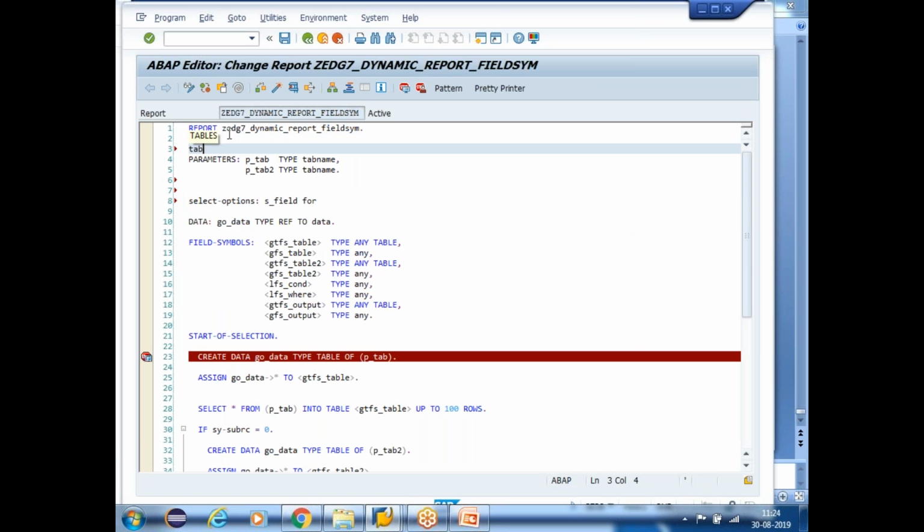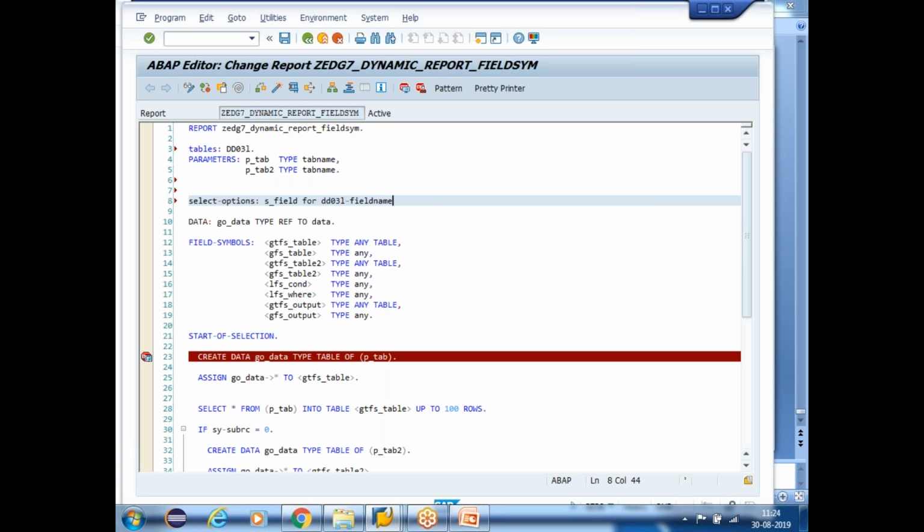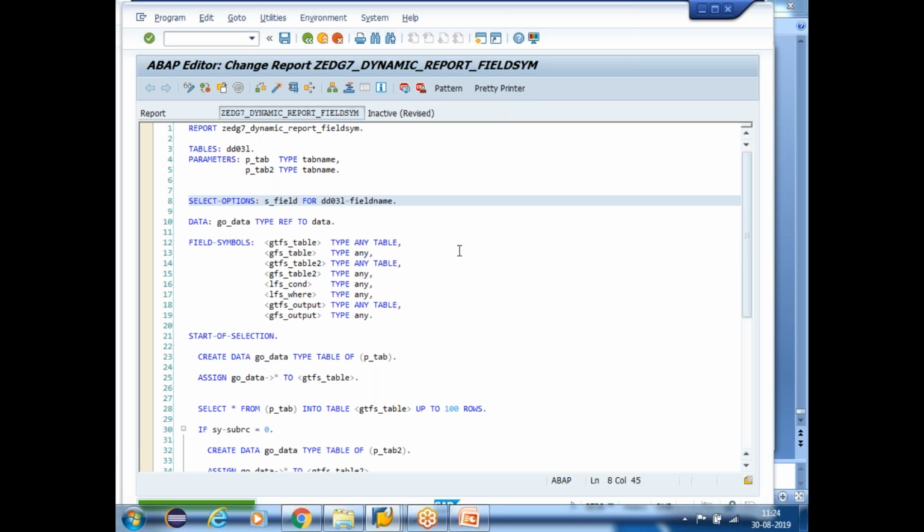Maybe I will declare tables DD03L, and for this is my DD03L-FIELDNAME. There is a field name, and this is my field name. This is my select options, and save and pretty printer.